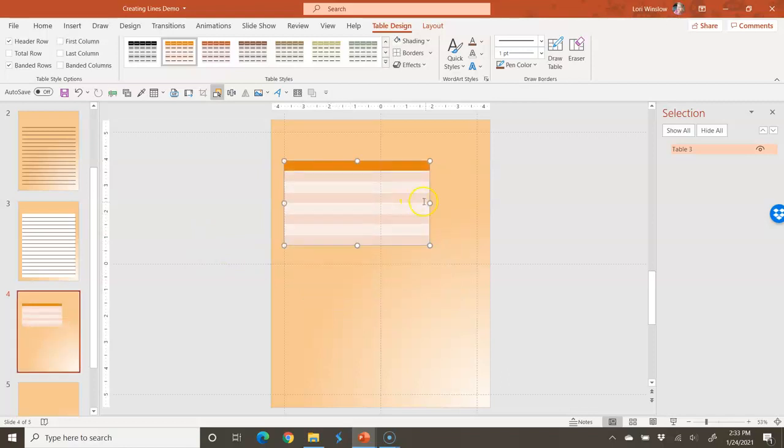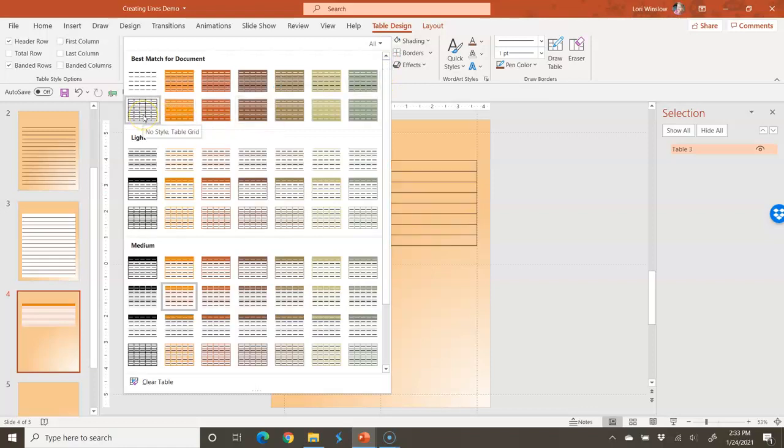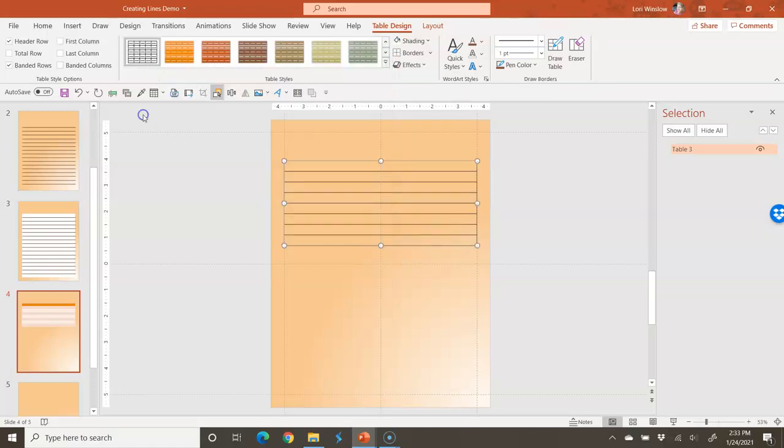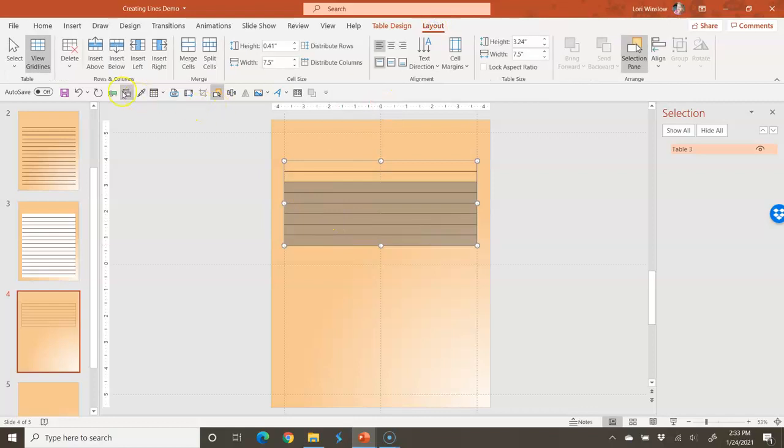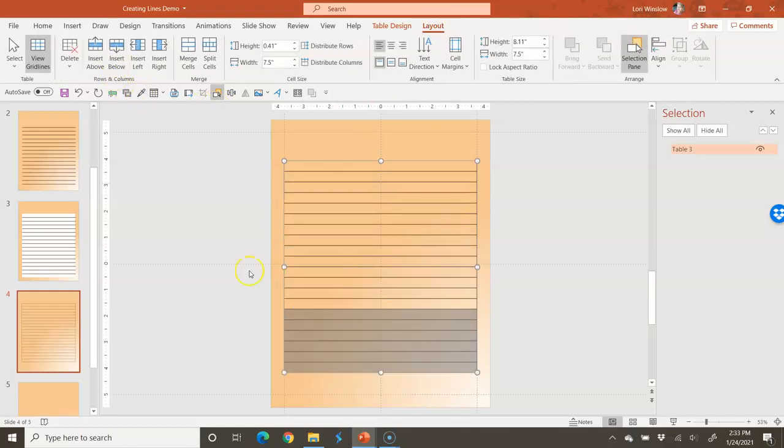So just kind of get where you think the top should be, drag it, set it at the margin and drag it across. And then right up here, use the drop down arrow and choose this one here, the No Style Table Grid, and highlight most all of the lines. Now we're going up to Layout, insert below a couple of times, and then it could probably use a couple more rows. So I'm going to just see how it's the cursor is right there in that bottom row and below, and one more. Okay, so now we have our page.